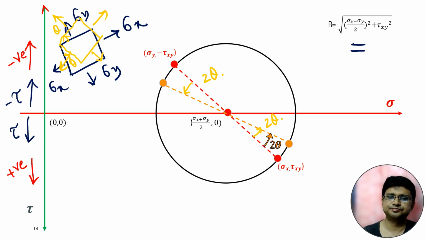It will be in this direction. So actually this will be the new stress: sigma y dash and minus tau x dash y dash, and sigma x dash, tau x dash y dash. So in that way we have to rotate these 2 points. For different values of theta, the rotation will be different. If theta is increased by a certain amount, this point will change and come here. So this pair of points will move over this particular Mohr circle. So this is the concept.